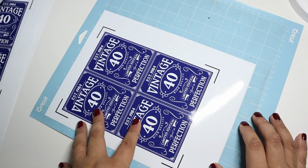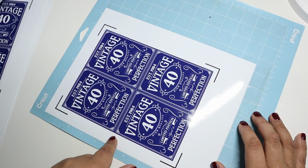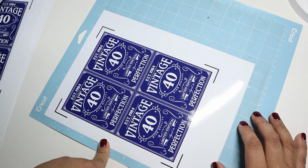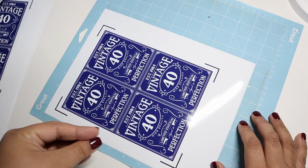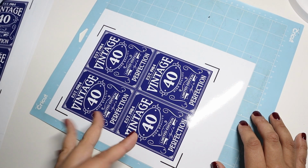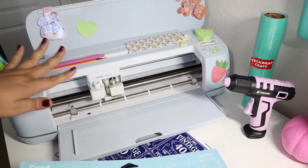If I wanted to make these waterproof, I would put a whole sheet of laminate on top and I would be cutting these on a poster board setting, like in my other video I've posted before on waterproof stickers. But in this case, this is just for decorations, for napkins, so I don't really care if it's waterproof or not. Plus the party's gonna be inside, so I'm okay with this. Of course, we are using my Cricut Maker 3.